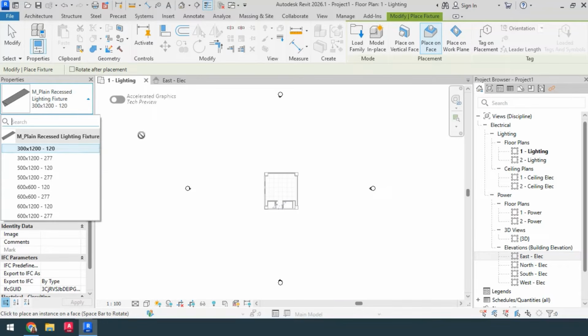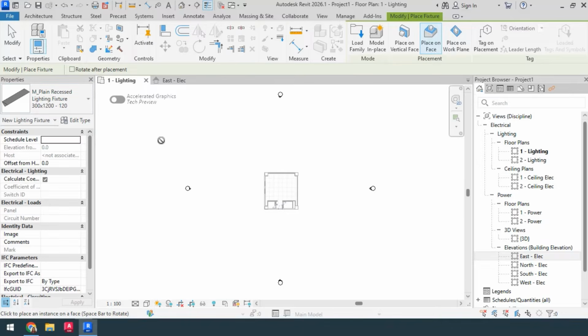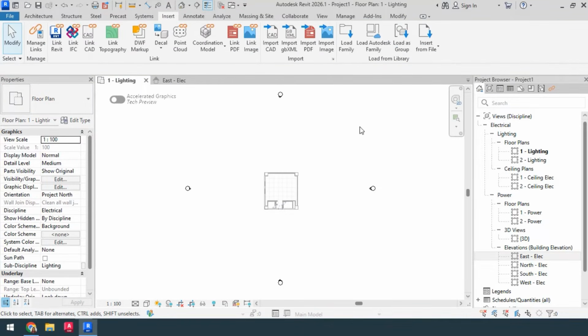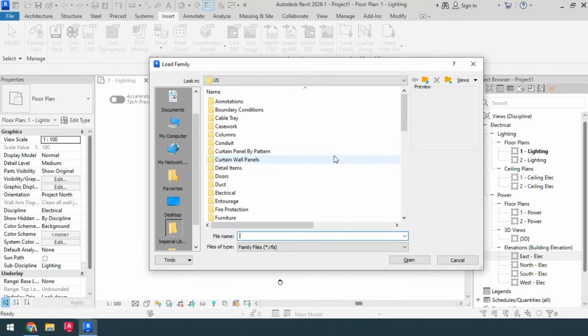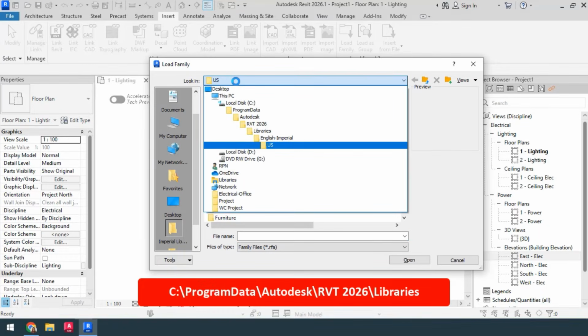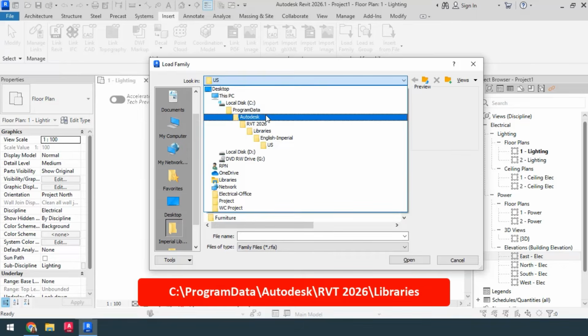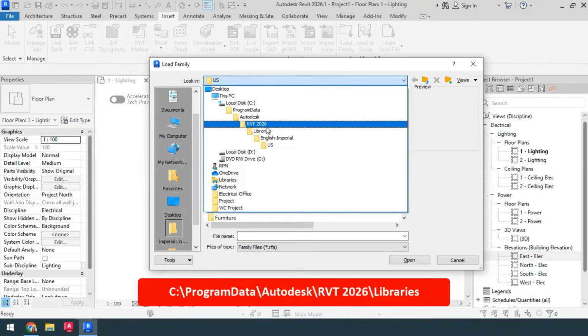To load a family, I go to the Insert tab and select the Load Family command. In my system, it has defaulted to the space where the families are located. But if we want to check the path, C drive in Program Data, Autodesk, Revit, RVT for your version. I'm using 2026.